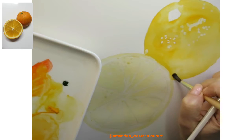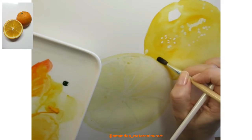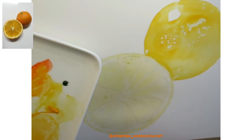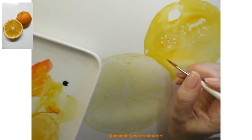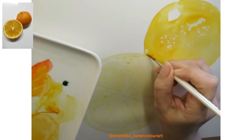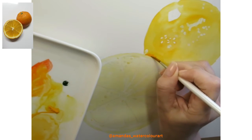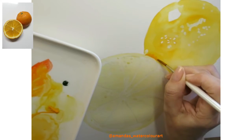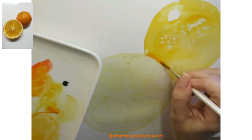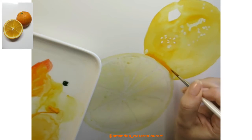So we're wetting that section and we're just going to drop in the pigment. You'll also see that the yellow will still shine through all the orange that we add onto the paper.